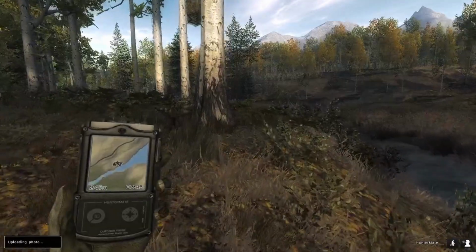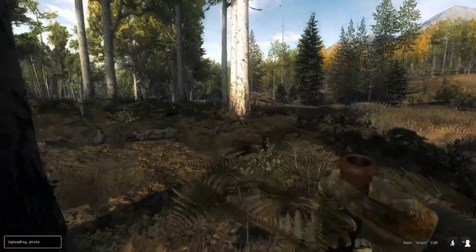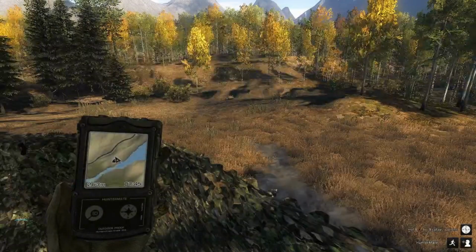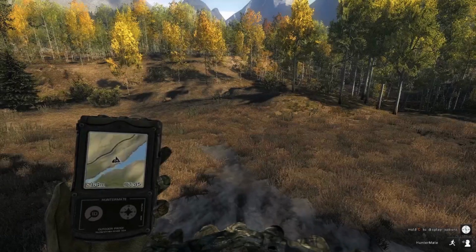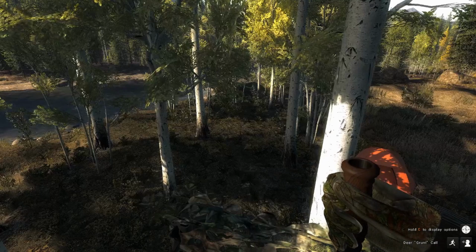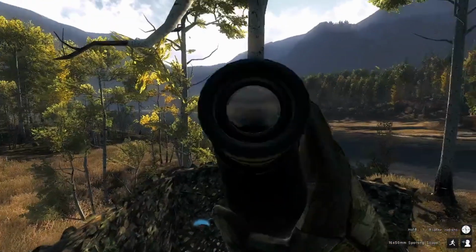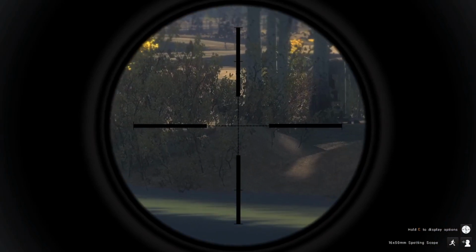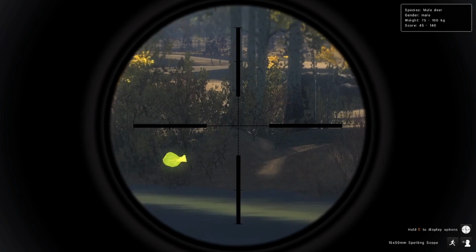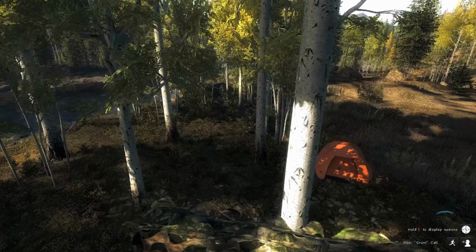Okay, we got another buck that's over here too. So go ahead and reload the quiver real quick. See if we can get one last deer. Looks like there's another deer on the other side of the river. Maybe that third one that never wanted to cross. Actually, it's two new bucks. Surprised there's that many deer over here right now. I don't know if those two were the ones that called. I think he's on my side of the river.